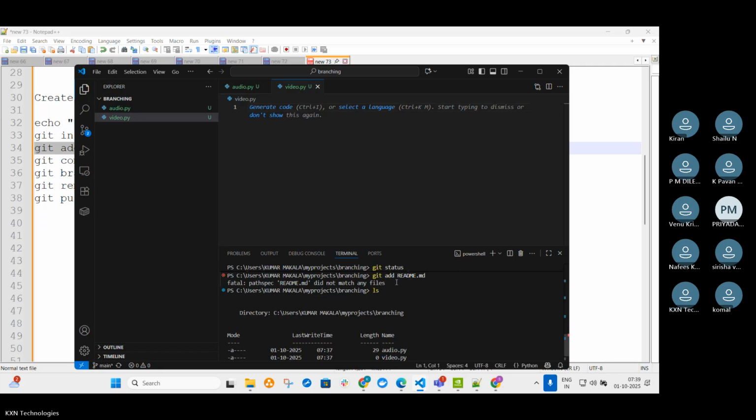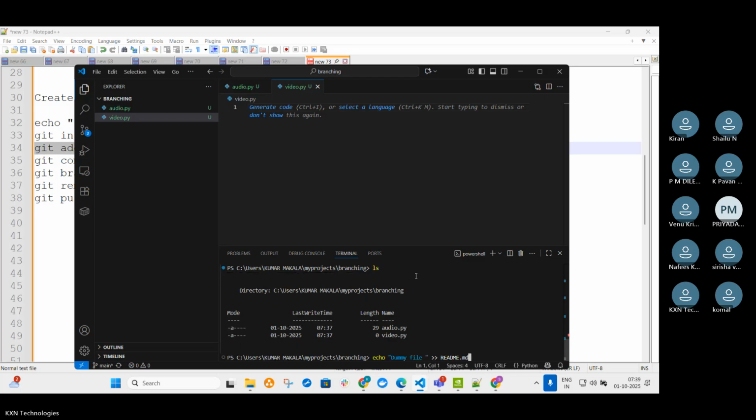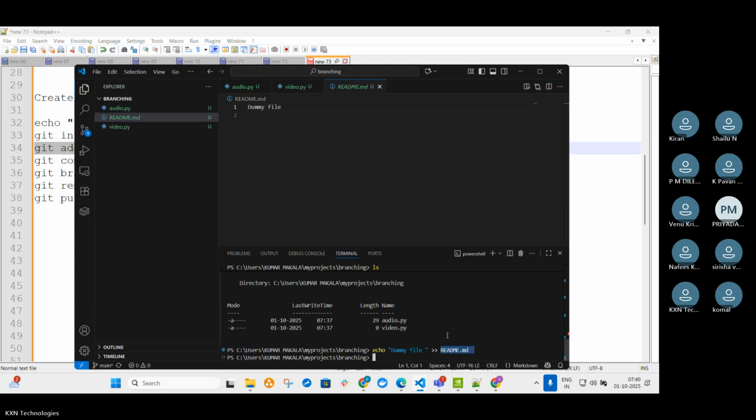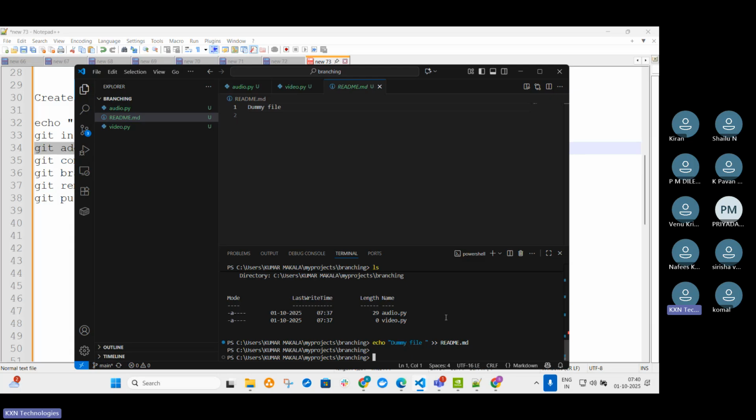Readme.md. Okay. Now, if you see, the readme.md file is created. Echo is a command. Here, whatever message you are giving, that text will be saved into the file called readme.md. Got it? That's how we do it. Got it? Now I can do a git status.